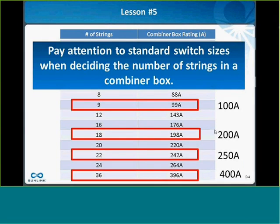Similarly, 18 strings is a nice number to come in just under 200 amps. 22 is great for 250 amps. I get a lot of requests for 24-string combiner boxes, which is, again, not an optimal number to put in a box, because you end up just over the 250 amp switch rating, which then requires a 400 amp switch, which is both more expensive and a much larger switch frame size. That means your whole combiner box enclosure has to grow to accommodate the extra space, and it just gets a lot more expensive.